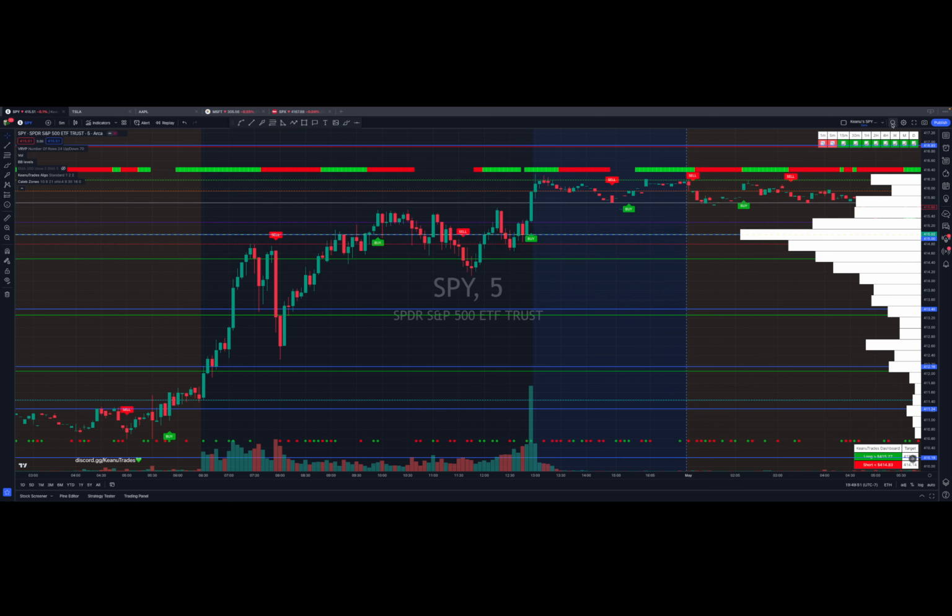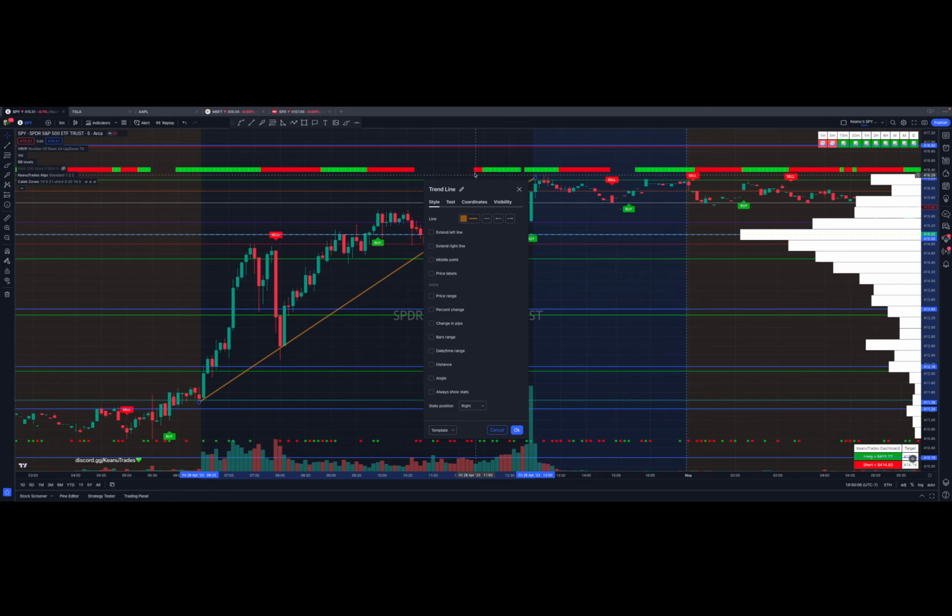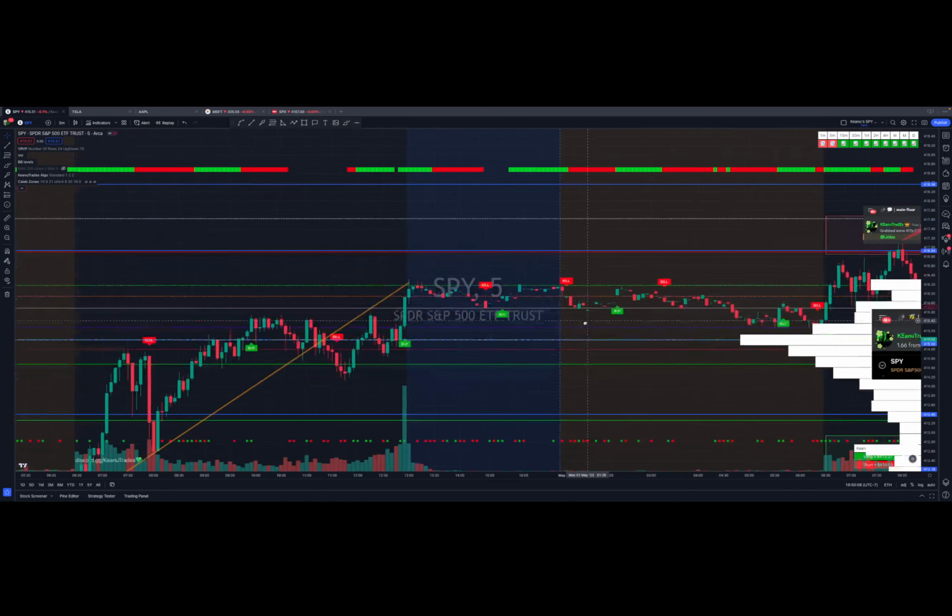So we have this trend line right here. We go from here to here. You only need 2 lines for a trend line, okay? So when you make that and then price is still going, you could just expand it, okay? So I had this trend line here go all day. Let's see if that came into effect.